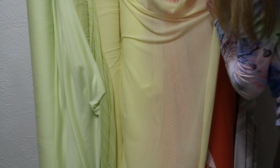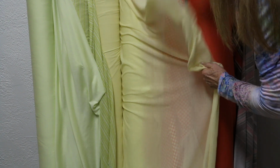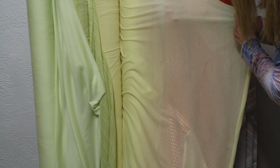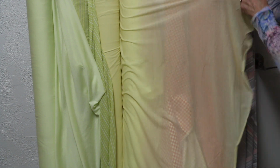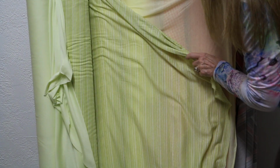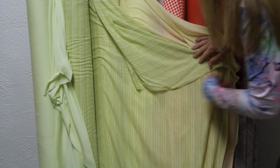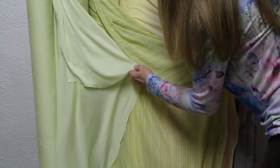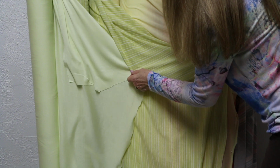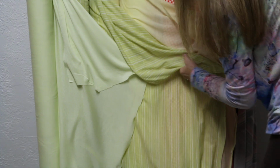This is 100% cotton. It has stretch in both directions. It's beautiful. It's so soft. It's this knit that's just lovely. I mean, it's lovely. 100% cotton. You can see it's yellow, but it's got a little more green in it. It goes with this yellow, but then I also had this fabric that had a little more green in it, so I put those together. So these kind of go together and these kind of go together. They all kind of mix, but you understand what I'm saying.